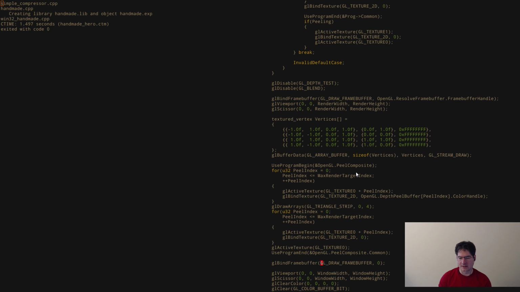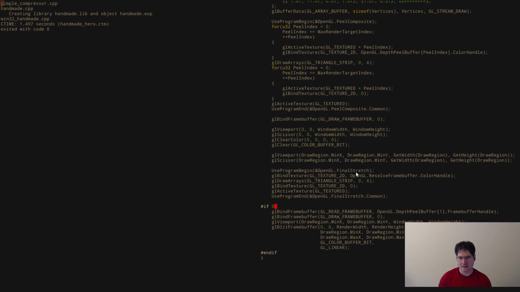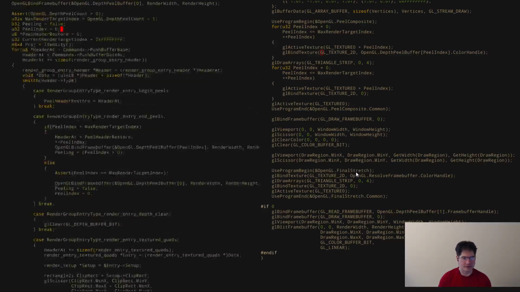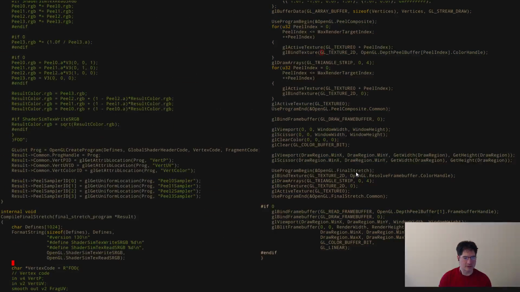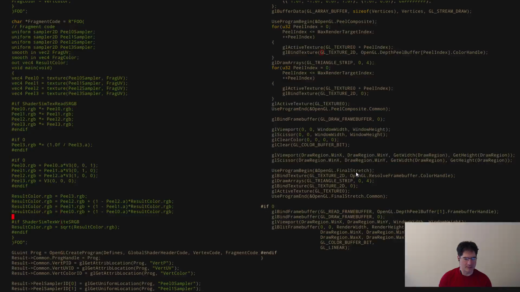That seems like it makes the most sense to me, because you can see here where we do our, let me go ahead and load these both up at the same time. Here is the final sort of composite that we do. So you can see here we basically do our stacked shading here, and we don't really need, this is just straight alpha blending, right? It's just alpha blending one on top of the other on top of the other.